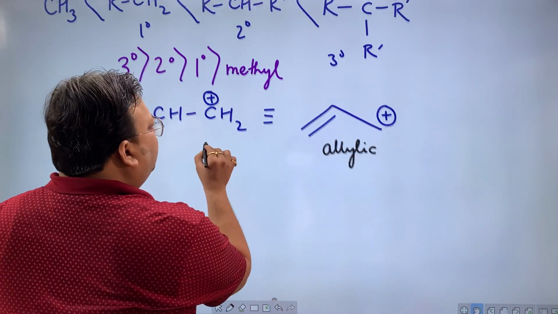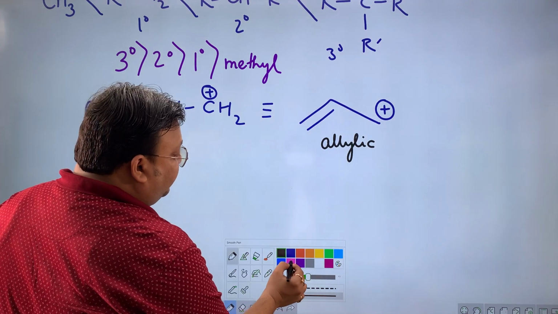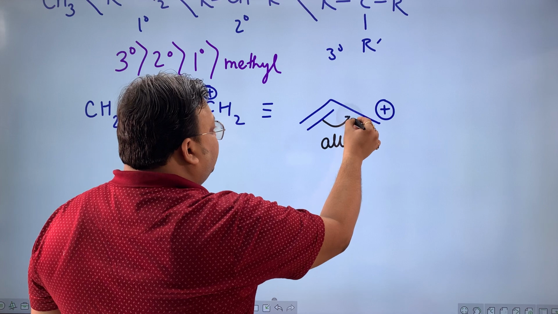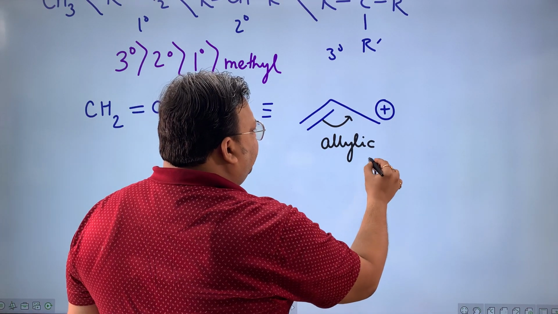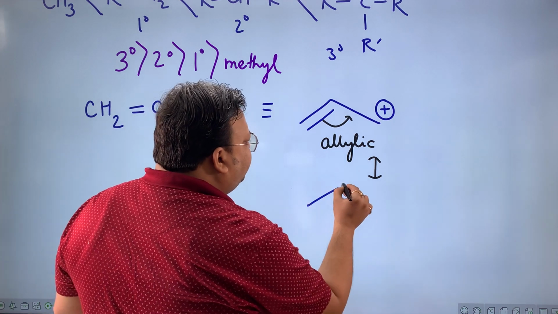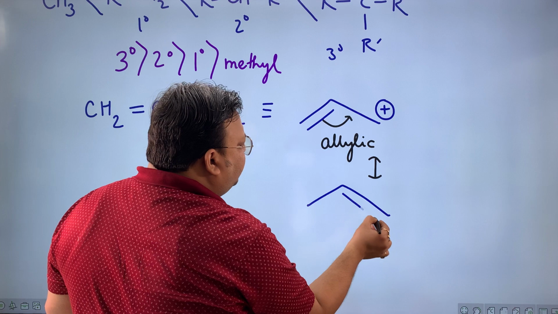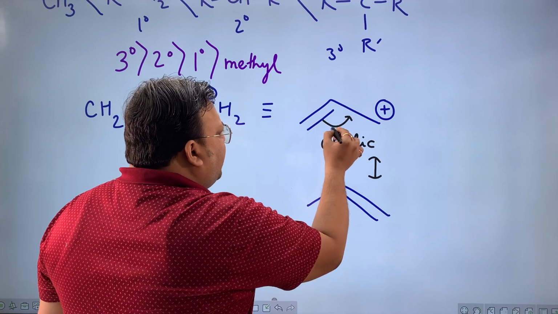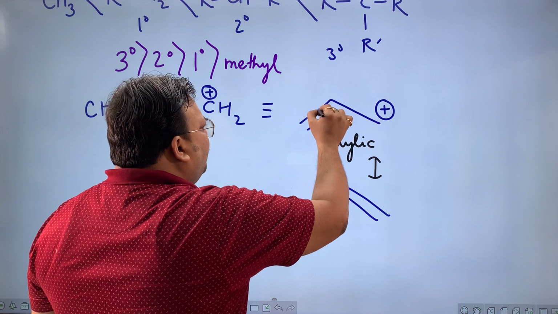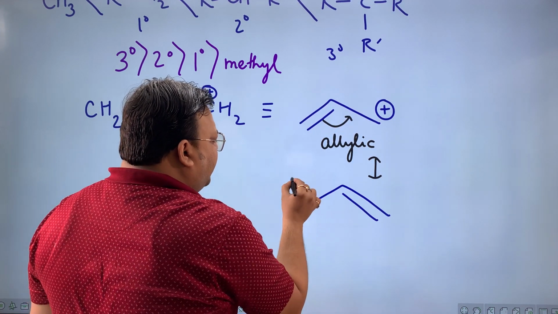Now naturally, when it's next to a double bond, you will have resonance. So this will resonate. If this pi bond comes here, you can have another resonating structure, and that resonating structure will have this pi bond go there. This positive will be neutralized. I've told you in the past, you have to practice this. This carbon will not be affected. Double bond on the left or on the right, naturally, this will lose electron density. The positive will come here.